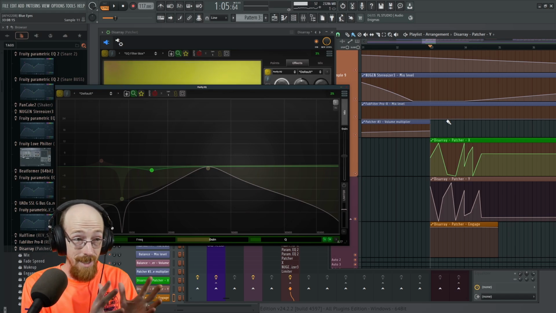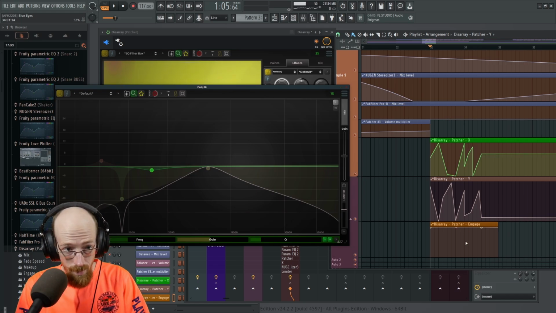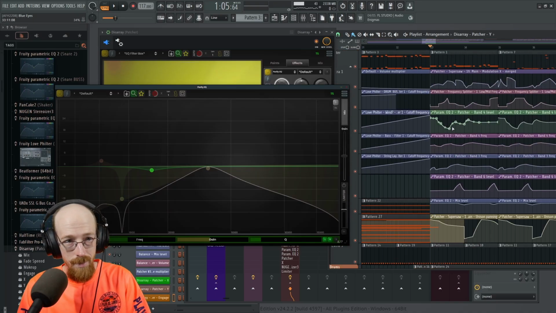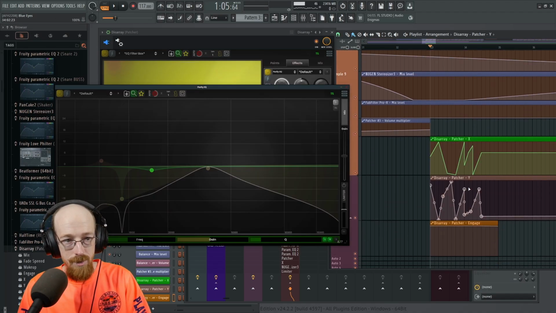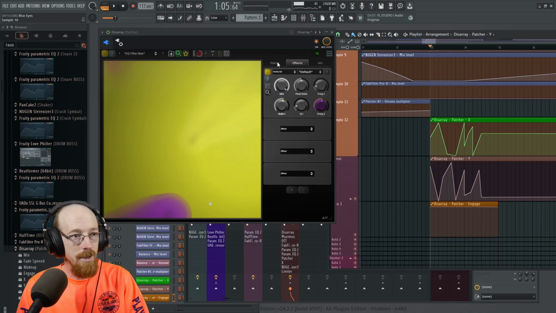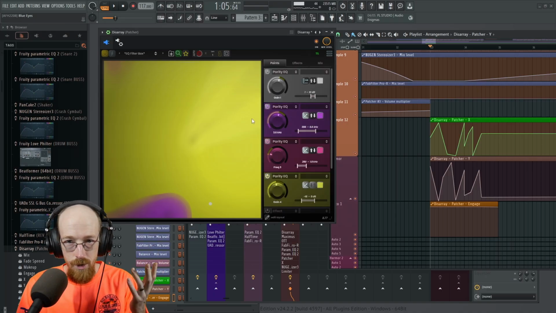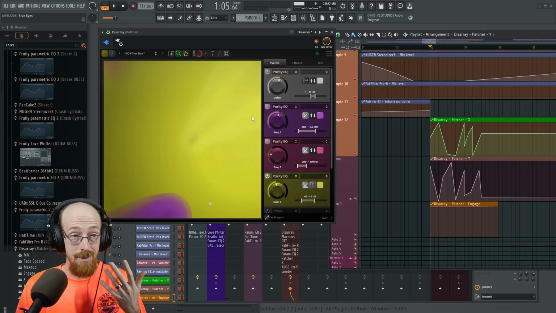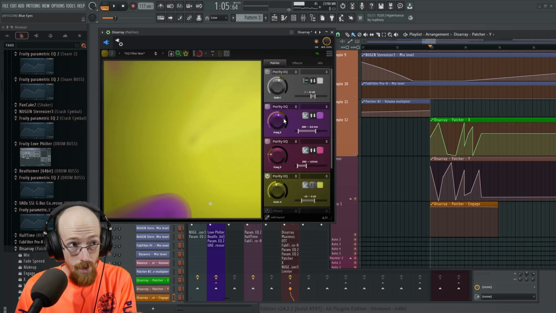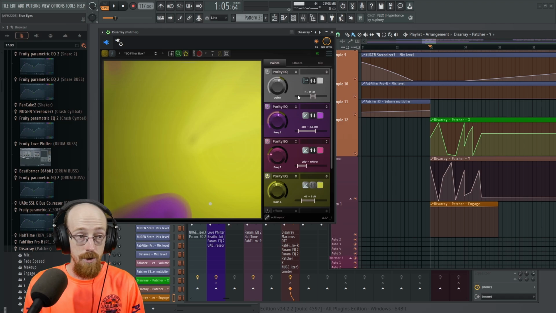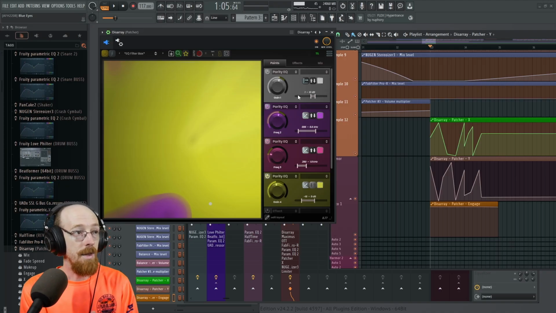But you can see instead of messing with like 20 automation clips, or I don't know, there's not 20, but you know, a bunch of them, it's just 2. And you can come in, and if something strikes you as you'd like to try something, you could either add a second one if you want to. You can automate the parameters directly, which is still an option. And you can grab a lot more EQs and other plugins rather than just the stuff here. You can load third-party VST. So if there's one that's got a cool channel matrix that you like or something, that's an option. You can do that. I chose to stick with the built-in stuff.